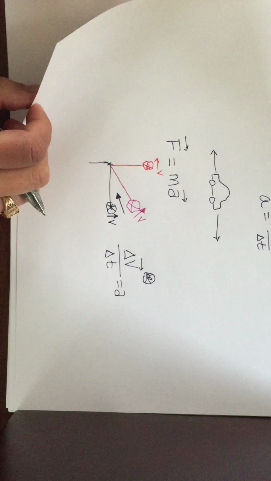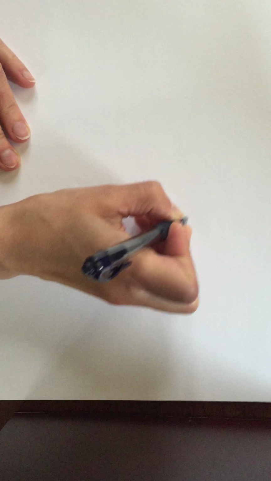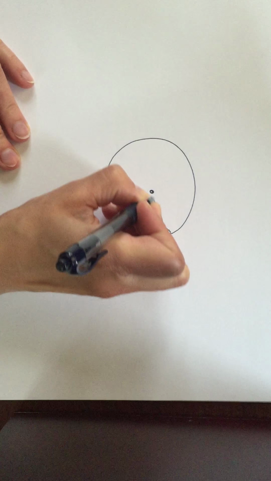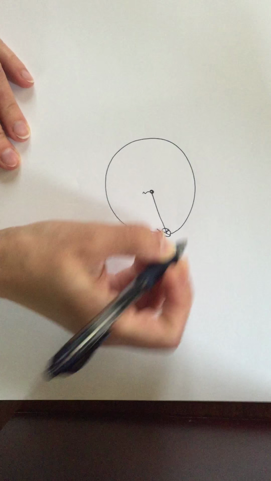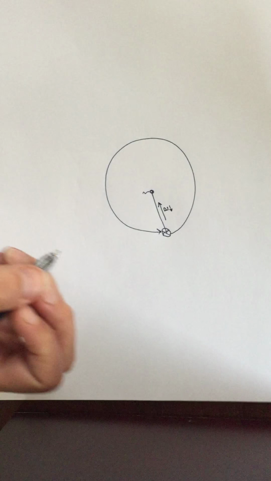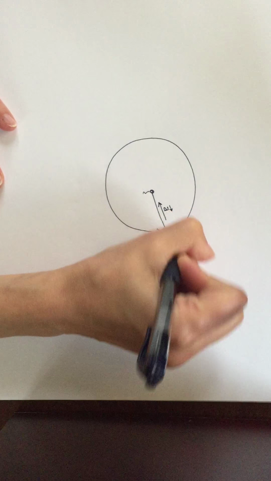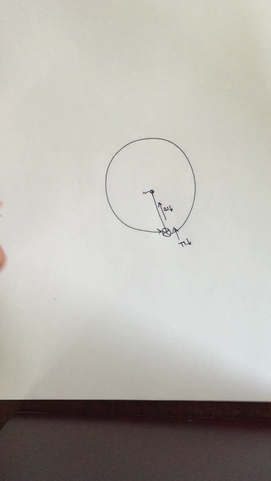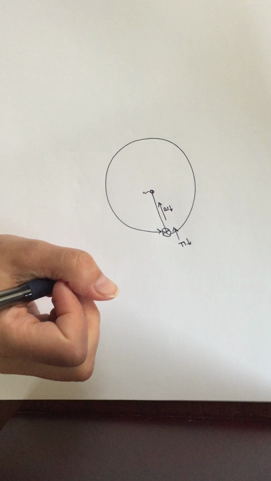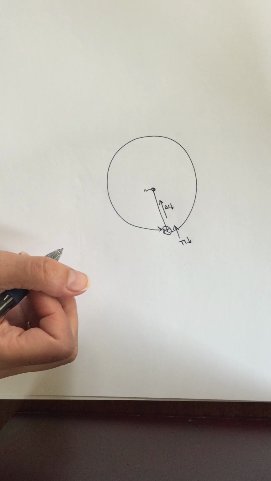So that resultant vector now points inward. If that resultant vector, that acceleration, is pointing inward, here's the center, here is my rock going around in a circle, there's my string. That acceleration is heading this way because that was the change in the velocity vector in a given time. Therefore, the force, Newton's law says, must also act in that direction. And this is what we call rotational or centripetal force.